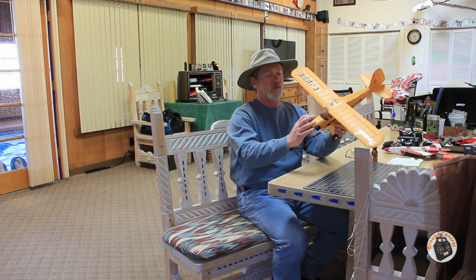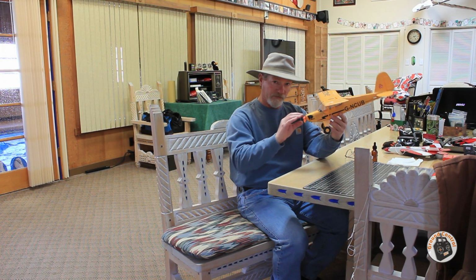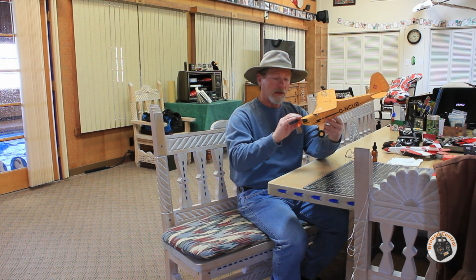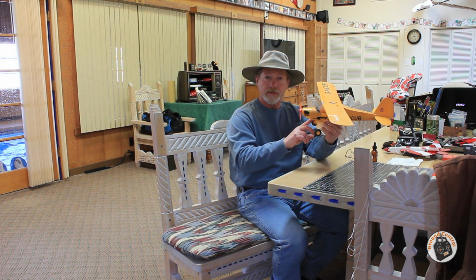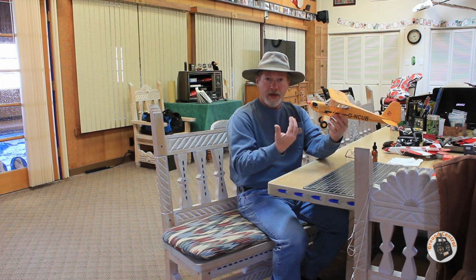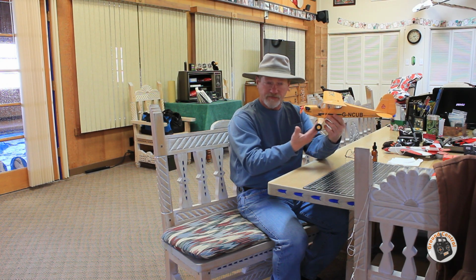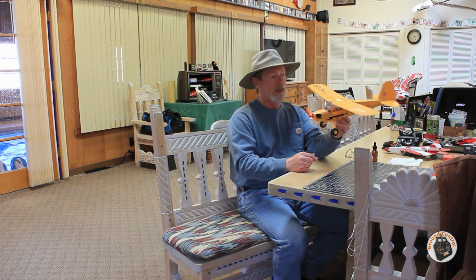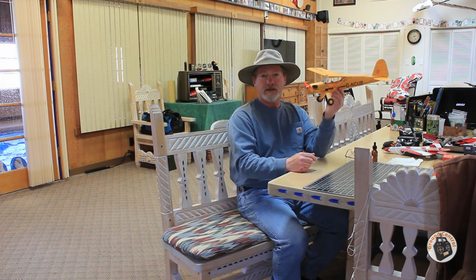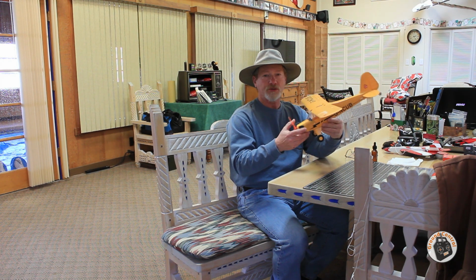The other thing I did was, while I had the canopy off, rather than move the motor forward 6 millimeters, just bringing it forward 3 millimeters, I did carve out some of the foam that the back of the battery sets against so that I could bring the battery about 3 or 4 millimeters further forward, which also makes it a little bit easier to get that battery hatch back on with some of the larger LiPos. So having done that, let's take it out for our next test session. I will meet you out at the field.